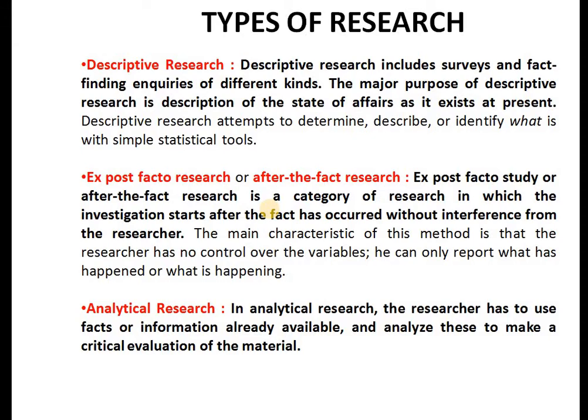The second type of research is ex post facto research, or after-the-fact research. Ex post facto research is a systematic empirical inquiry in which the scientist does not have direct control of independent variables because their manifestation has already occurred or because they are inherently not manipulated. Inferences about the relations among the variables are made without direct intervention from variation of independent and dependent variables.